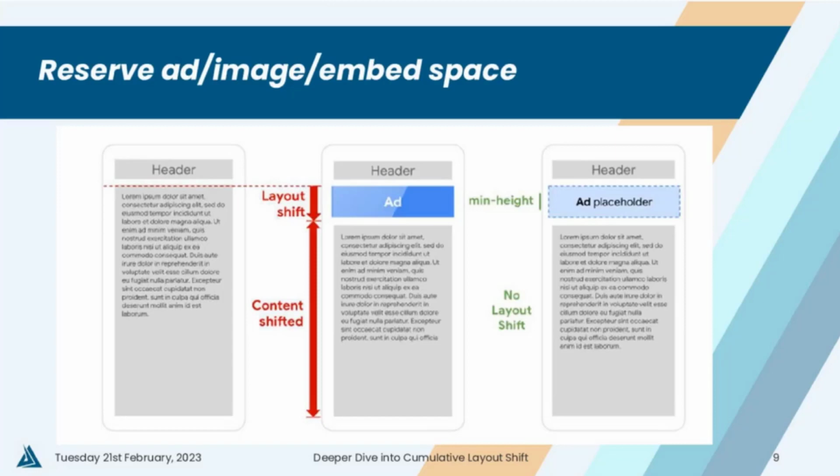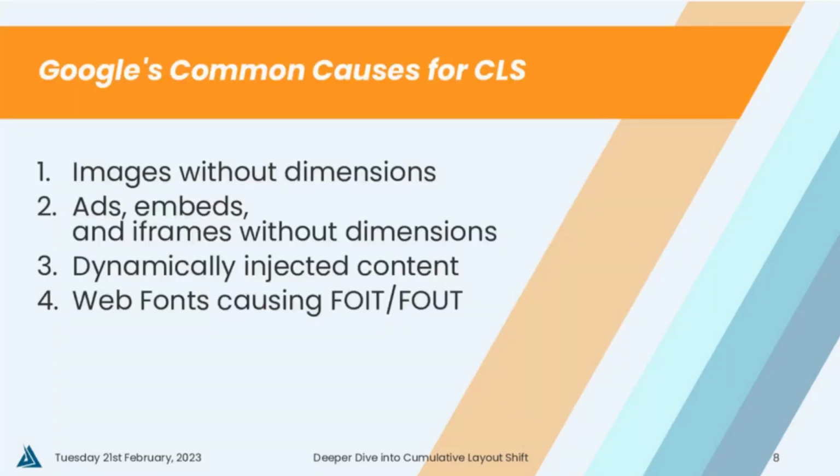So what we do here is basically have an ad holder, have a box set up, and say I'm going to start my content a certain distance down the page. That ensures that when this ad does pop in, even if it pops in after my other content, I've already got room set up for that ad to go, so that I have no layout shift on this page because this loaded in first. Even if that ad comes in later, I know I haven't had any shifts on the page.